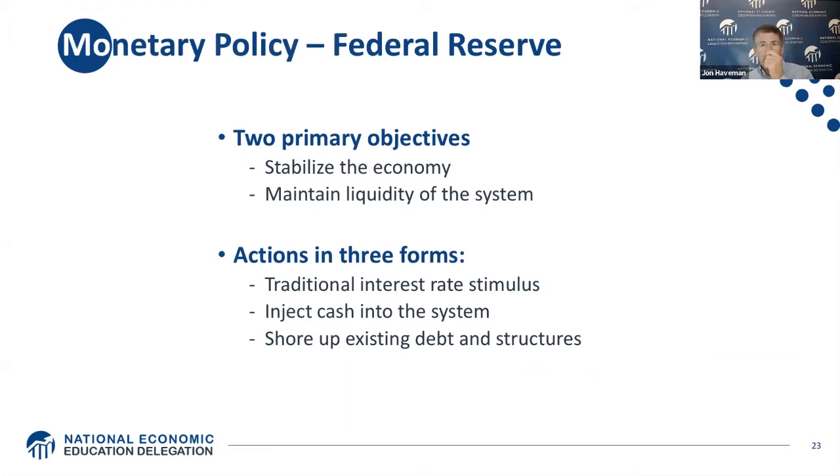Monetary policy, the Federal Reserve, this stuff is super complicated. So I don't really have time to discuss it in detail. But the Federal Reserve has done a great job of acting to stabilize the economy and to maintain liquidity of the system. They've dropped interest rates, they've injected cash into the system by buying treasuries, and they've offered to back a lot of debt that's out there, debt that might have gone bad because people were afraid that the companies would go under. The Federal Reserve has jumped in and said, look, we're gonna back that debt, we'll make good on it. Right, so they've injected $4 to $5 trillion worth of liquidity into the system.